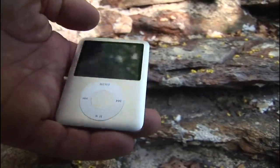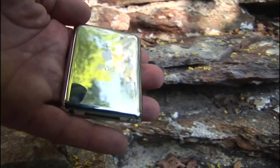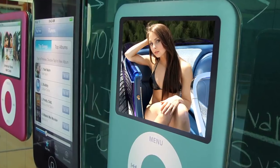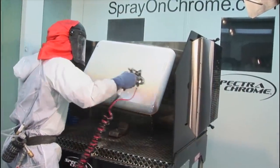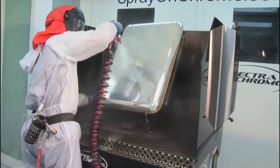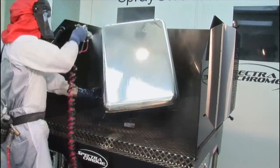In another example, a customer was contracted with Apple Computer to produce 800 large-scale iPod Nanos for store displays. The backs of these working displays were made of plastic and required a shiny chrome surface. We sprayed a few of them to get them going, and they took care of the rest.